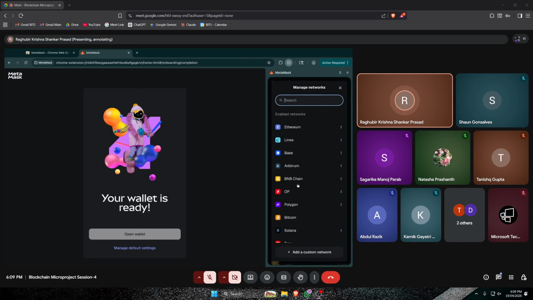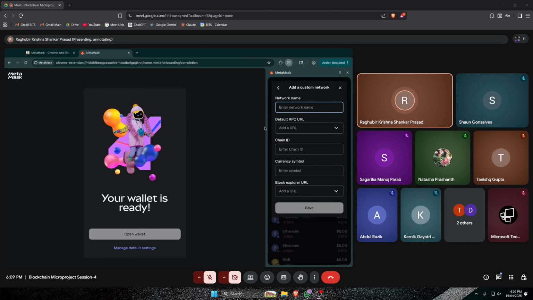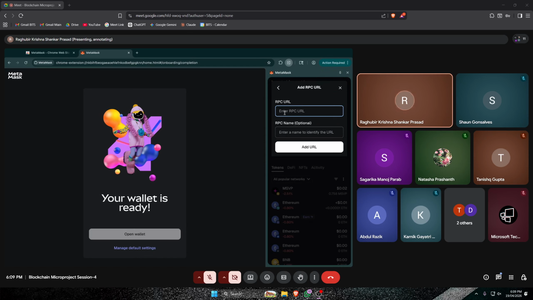For that, I'll go to networks and I'll click on add custom network. Now whenever you initialize a blockchain using Hardhat, it is a definitive URL. So you just do Hardhat local, name we can give anything. We'll add the RPC URL, and the URL is always http://127.0.0.1. This is the normal thing, and the port it uses is 8545.